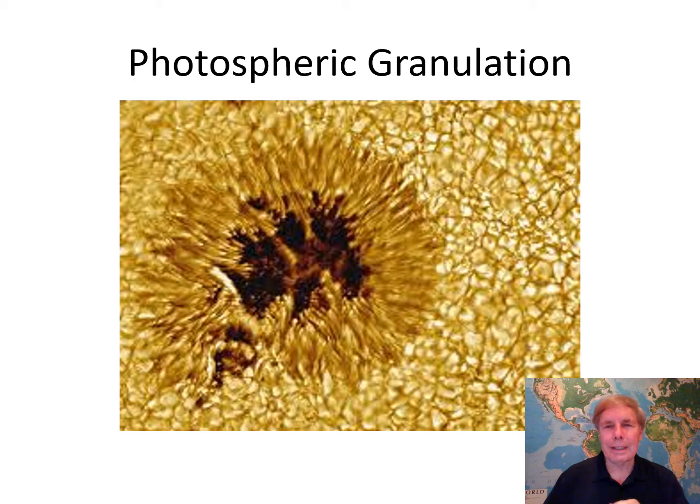Now this is a high resolution image of the surface of the sun. Here we're actually seeing this word, granulation. Photosphere, of course, is the layer we're looking at. Granulation simply means this interesting structure right here. You've got brighter elements and between them darker areas. The bright areas are the upwelling portions that are bringing heat from the interior up to space. The dark areas between them are the descending cooler areas that are going back down into the interior.